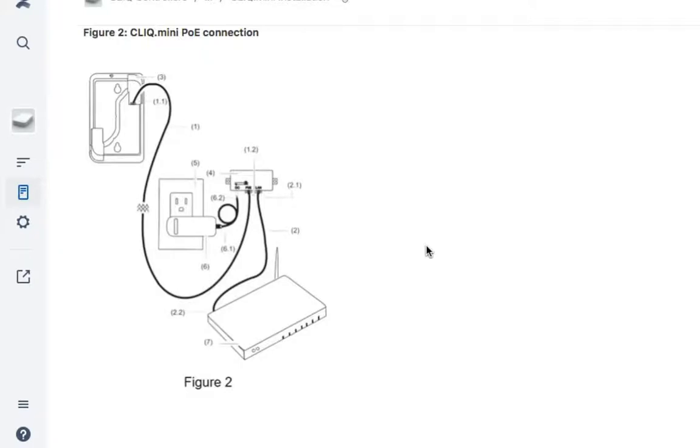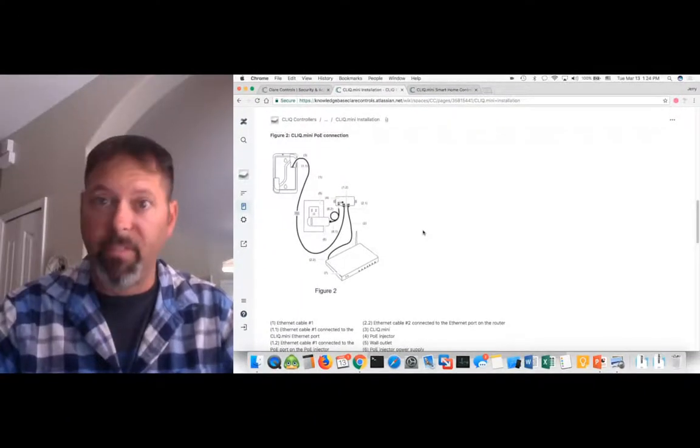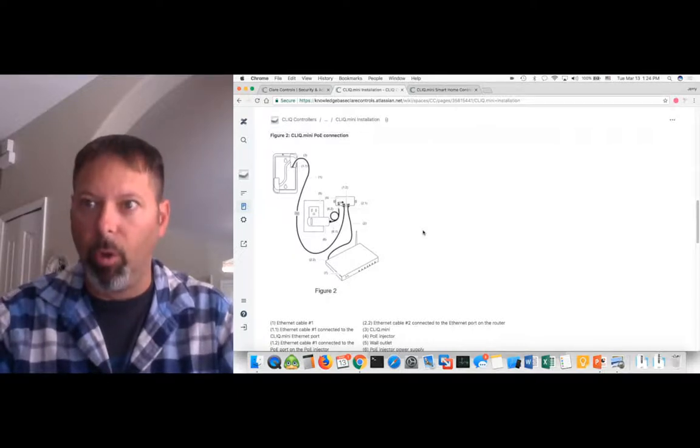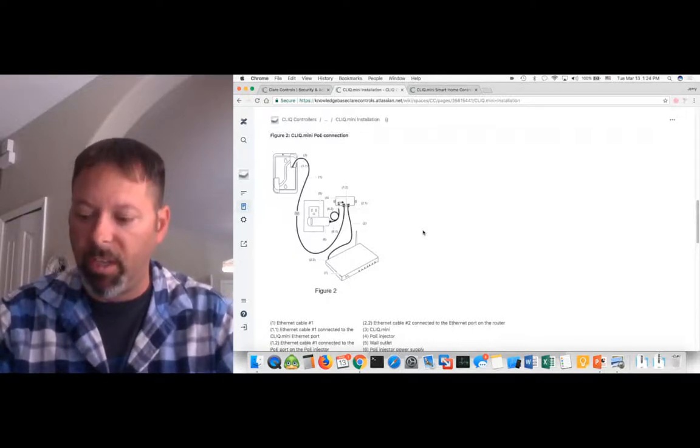As far as the installation process goes, the best way to test it is once it's installed, maybe install a couple of products if you're using Z-Wave and whatnot, and make sure that it's connecting properly, and you'll know that you have a good location that you can be using.